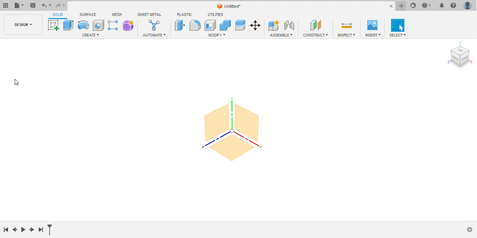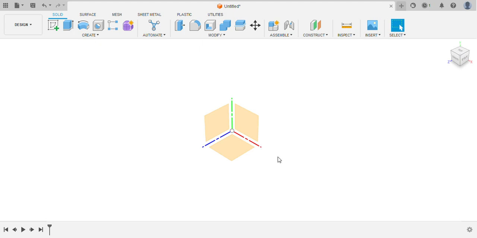So what are the other contents in the origin? In the origin we have the x-axis, y-axis, z-axis, XY plane, YZ plane, as well as the XZ plane. So these are the combination. One origin, three axes, as well as three planes together we call one set, one family, and we call it coordinates, and in terminology this is called the local coordinates. This local coordinates will help me give dimensions and take references for everything.